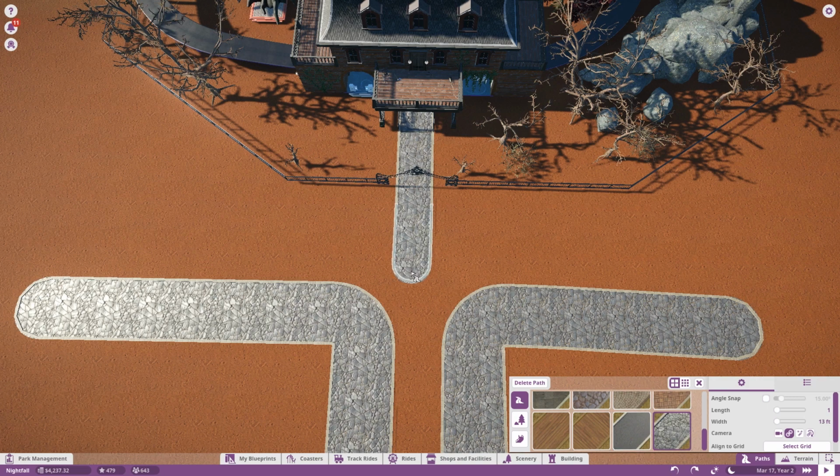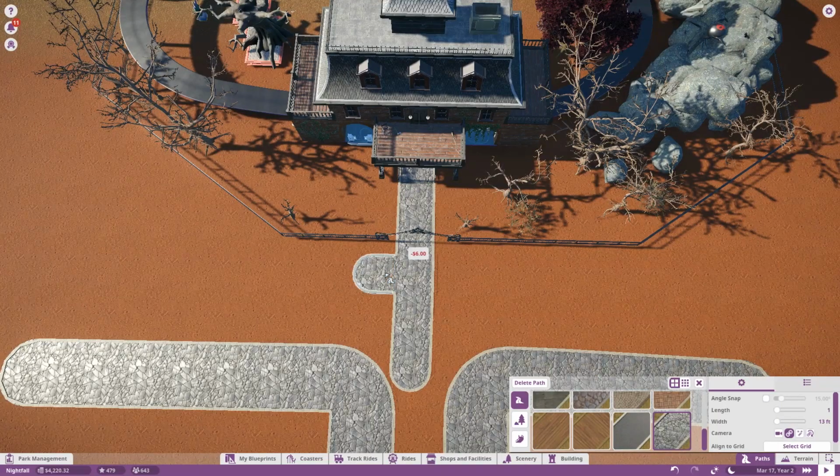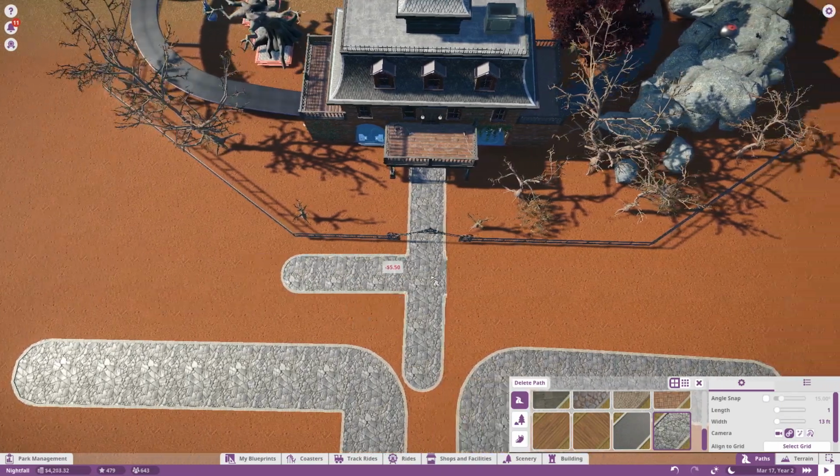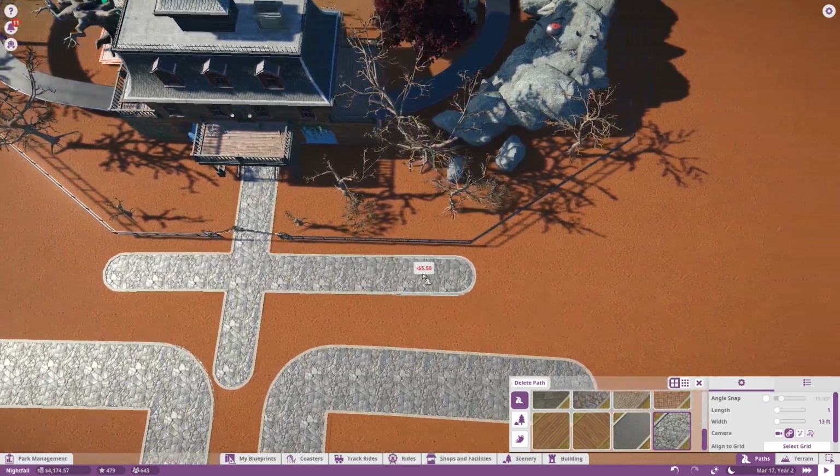Man, do I hate working with paths sometimes. Pathing is always annoying. No matter the game, you guys, pathing is annoying. Alright, let's do that. And we're going to do the same thing on this side-ish. Let's do that. Is that a little bit too close for comfort?